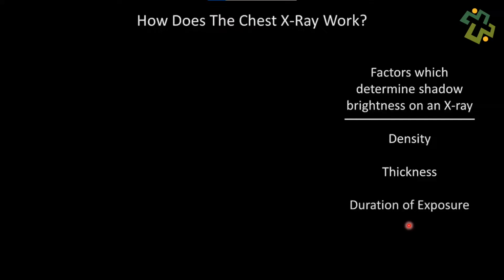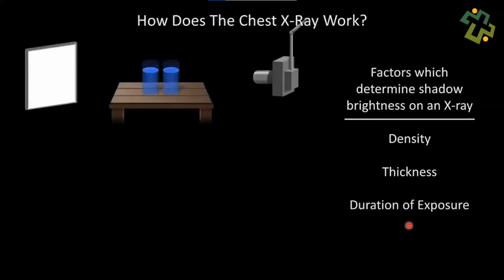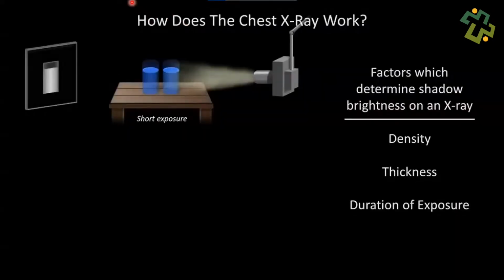So for the X-ray interpreter, this factor is only relevant when trying to understand technical error in image acquisition. So imagine now if we have two glasses of water again, and I'm going to leave these X-rays on for a very brief period. And during that brief amount of time or short exposure, few X-rays have an opportunity to pass through the water, so the film where the glass's shadow has passed is relatively underexposed and thus is relatively bright, as you guys can see.